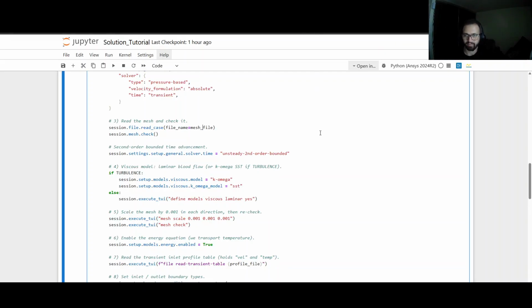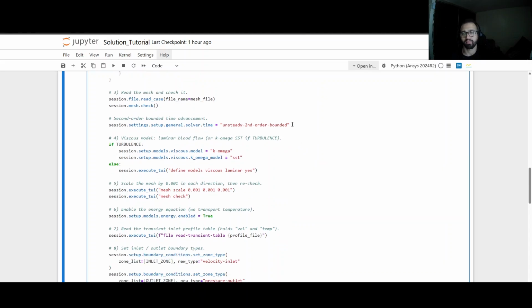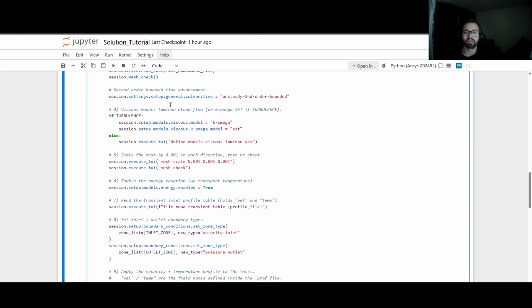Going back to our script, we are defining our solver, which is unsteady second order bounded. Now we have our turbulence flag set to false, so it will be laminar. Sometimes, while I was creating this script, I was not able to find some of these commands, like setup models.